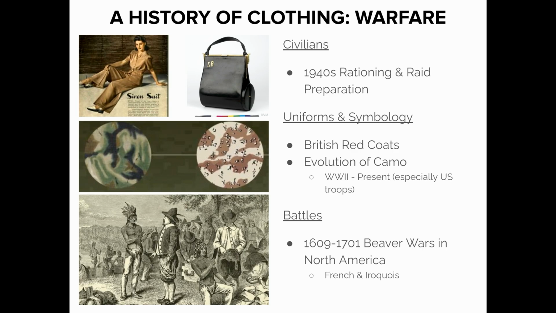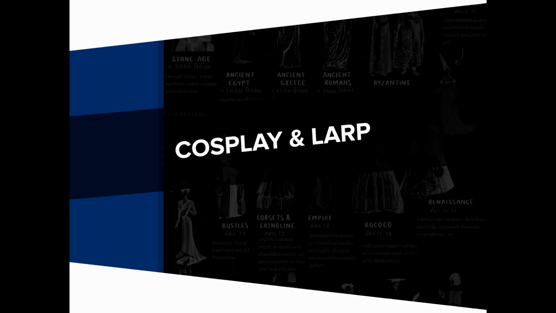Uniforms and symbology: if you look at US military history over time, for example, the pattern changes depending on where you were. If you're in the 1950s and you're fighting the Vietnam War, you're in the jungle, so it's a lot more greens, versus the evolution of camo for a lot of the Middle Eastern type of wars. And then there was an entire 100-year war in North America between the French and the Iroquois over who got to make the cool beaver hats. That was a long time just to have a fluffy little tail on your head.